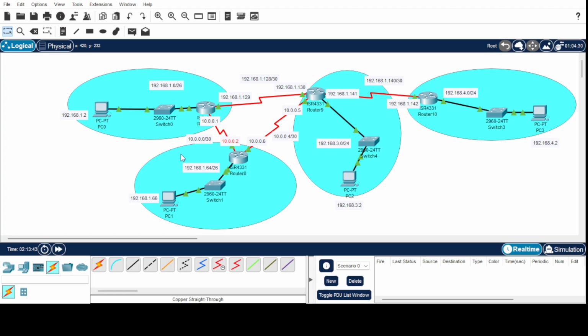To know why I have done this, let's see into PC1.